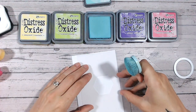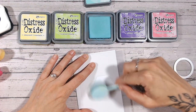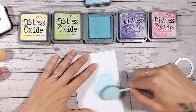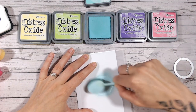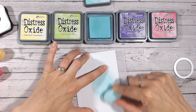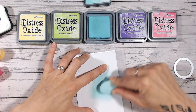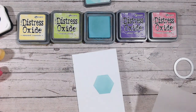You don't have to use these colours, just use whatever inks you have at home. We're going to be really light with this. Just inking through the hexagon — not too heavy, because you'll be surprised at how much ink is actually going down. So a nice light coating all the way round. I work in little circles, and then I'm going to go a little bit more on the lower side just to add a bit of a shadow to the shape. So lift that off — you see you've got one beautiful hexagon.